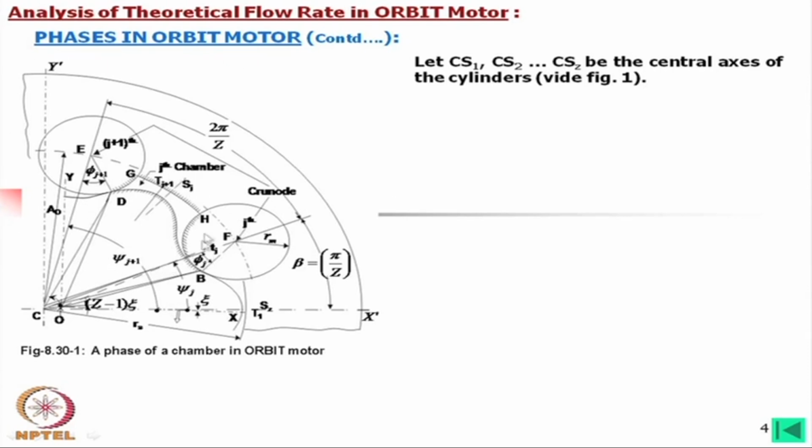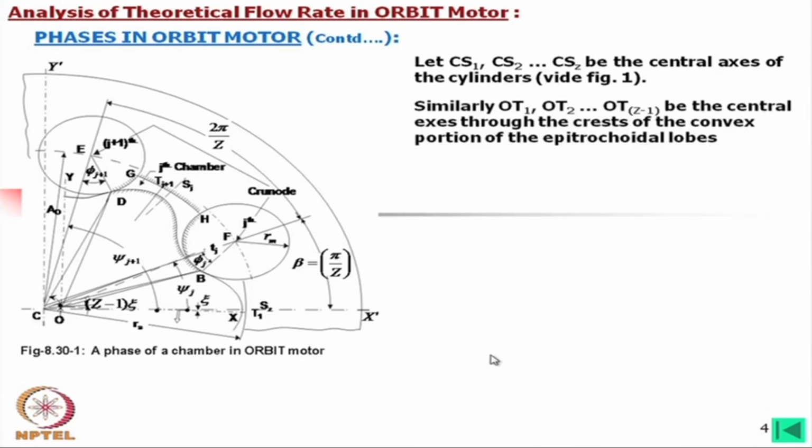Here I have mentioned the jth chamber, any jth chamber, but with respect to the figure which I have drawn, we should say this is chamber 1. In the phase analysis, I have shown that this is chamber 1, the next chamber is chamber 2, whereas the chamber along the x axis, when the rotation is 0, is chamber 7. So, if you put this number, this is H 7, this is S 1 and C is the center. Okay.